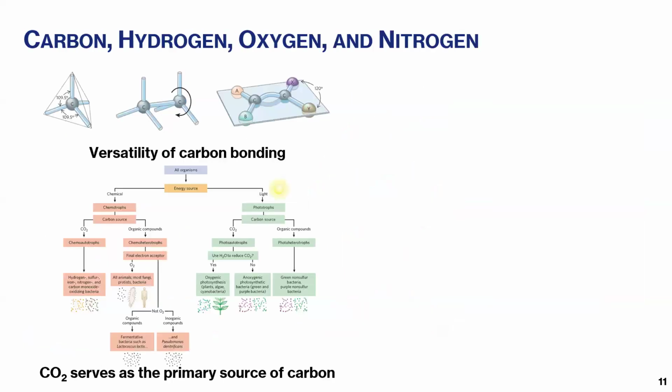And now let's focus on carbon, hydrogen, oxygen, and nitrogen. Carbon forms the backbone of virtually all biomolecules, all that bacterial life. Its capacity to form four stable covalent bonds with a wide range of elements results in diverse and complex micro-scale structures. So gaseous CO2, carbon dioxide, in the atmosphere serves as the primary source of carbon for life on Earth today.